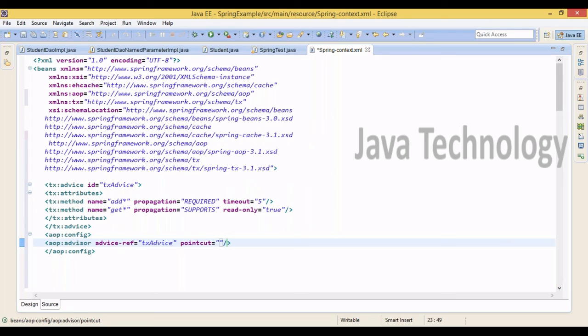Inside the pointcut, we can use execution. We can define the execution, like what is the method and in which class we need to use it. Simply I'm providing star, because whatever methods are available, we can go for them in the student DAO class. So this is the way we can define it.